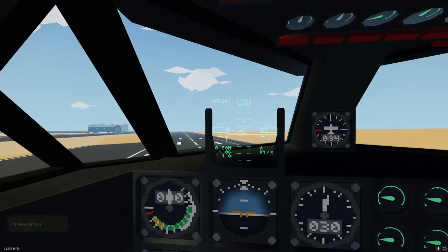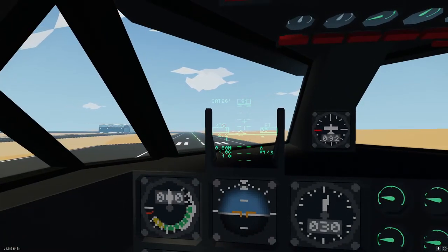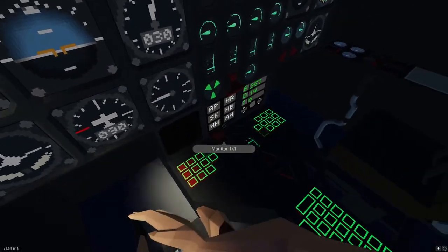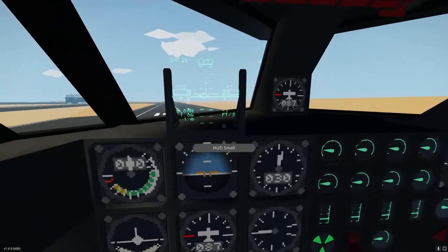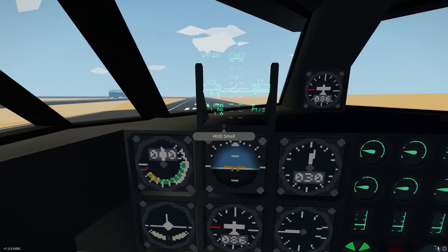We used to have this button on the Embraer that was takeoff config. You'd click that, and it would say takeoff, okay. If your flaps and everything were set up correctly, it would give you a takeoff okay, and you knew you were good to go. So let's go.